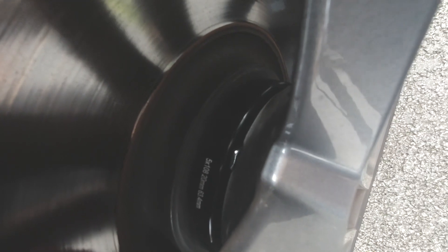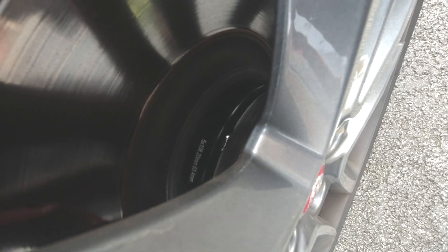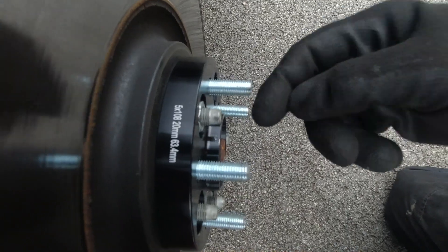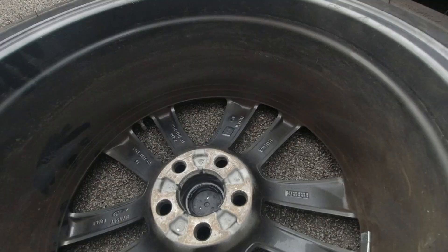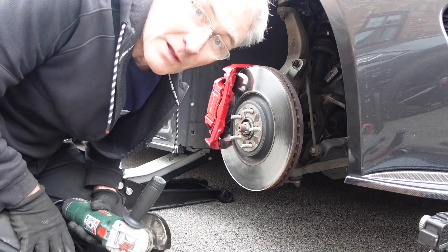So there we go guys - even with these 20mm spacers on, you can just see the color of the nut under there, meaning these do not go all the way in. So with these wheels I'm still going to have to cut the studs off even with 20s on, which is a bit weird. I had the same problem with my Mustang where I didn't have the indentations in the back of the wheels. Looking at it, if I take off this bit here, that'll just leave enough thread to fit inside the recess. So it looks like I need to get the grinder out - wish me luck.